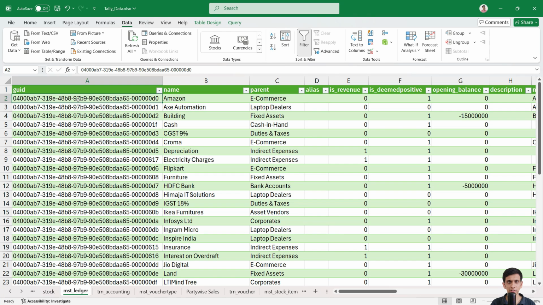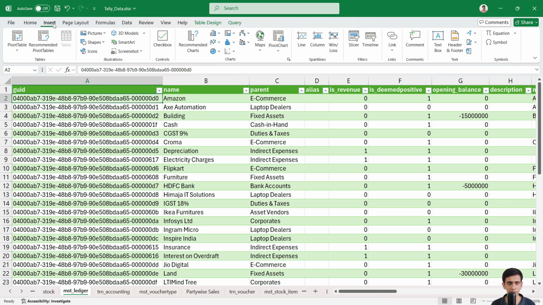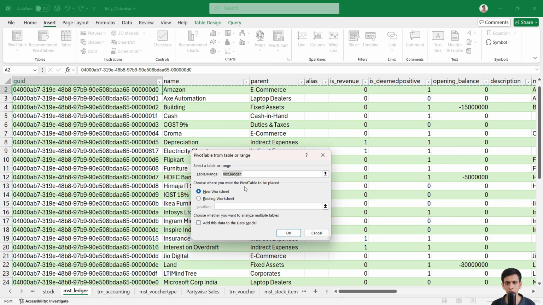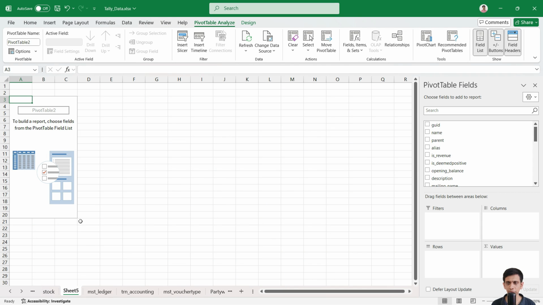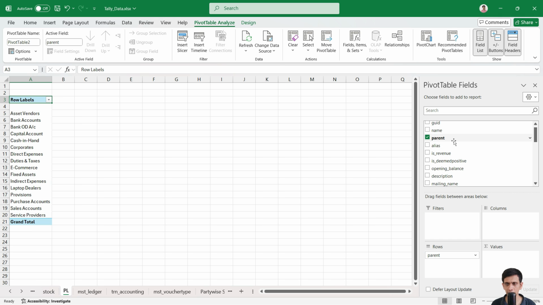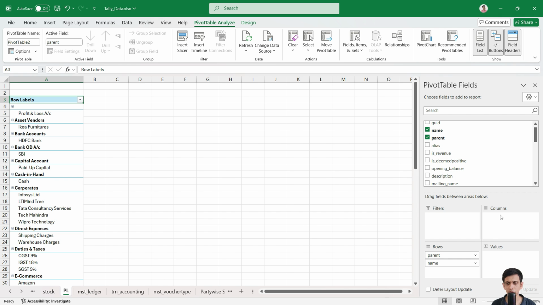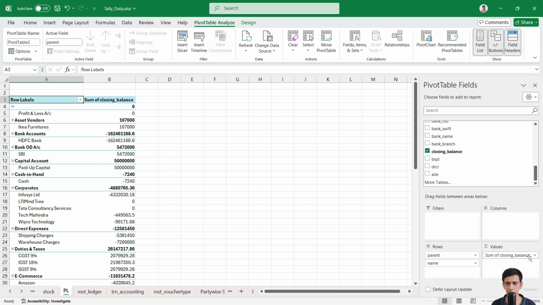Let's start preparing our P&L and balance sheet using pivot tables. I will go to the MST Ledger worksheet and insert a pivot table. MST Ledger is a range. Let us name this profit loss PL. Let me drag group name, group name parent, ledger name and closing balances, sum of closing.